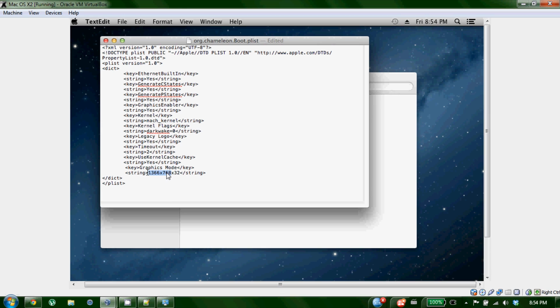So if it's ginormous and it's like 1920 times 1080, type that in instead. Okay, so now just Control S to save and exit.